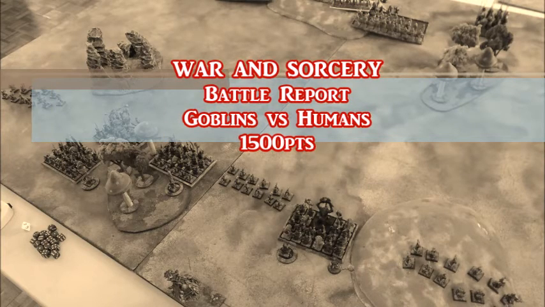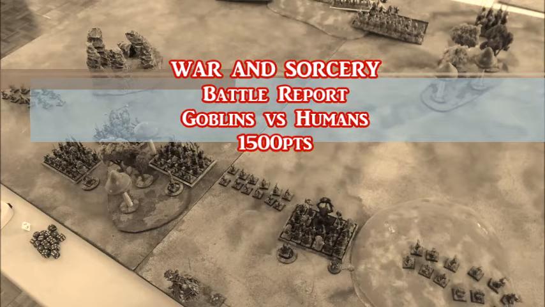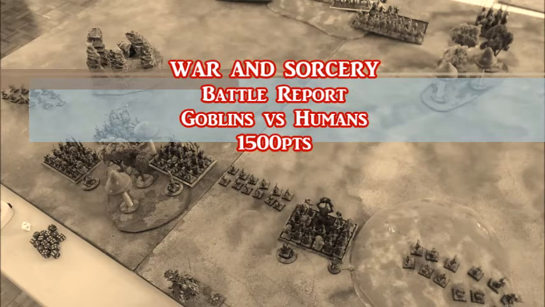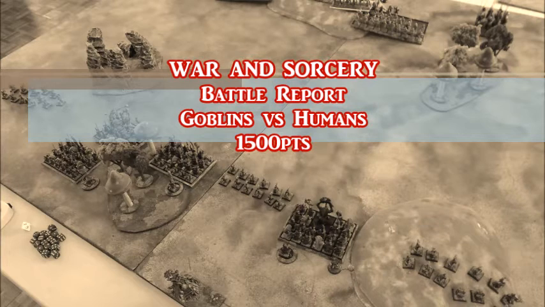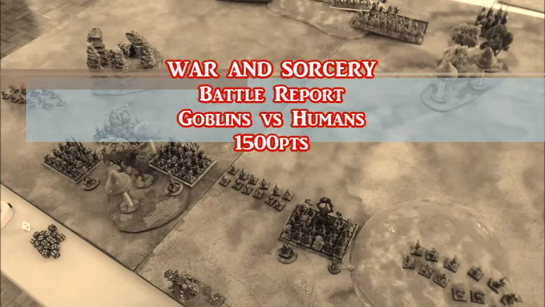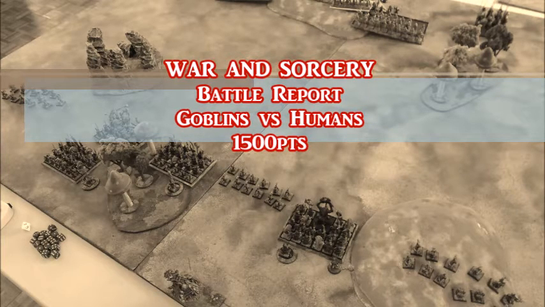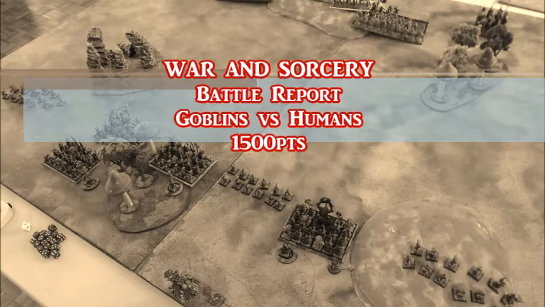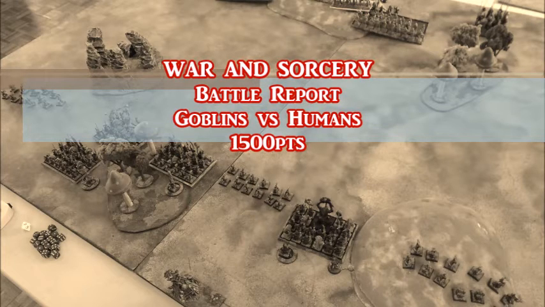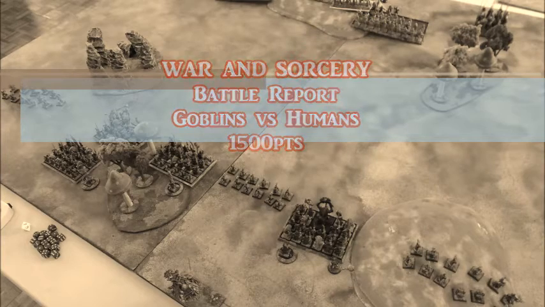This time it's War and Sorcery, and that's the fantasy version of the War and Conquest rules. It doesn't really change the rules a lot. Obviously, it opens up a couple more lists that have been made up by Rob. And of course, we've got magic as well, so we've got a couple of wizards. But what you'll see here is I've got a Shadow Goblins army, taken from the Orcs and Goblins list. My opponent is just basically using 100 Years War English, with the addition of a magic caster.